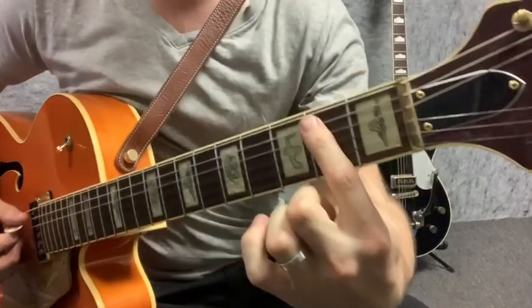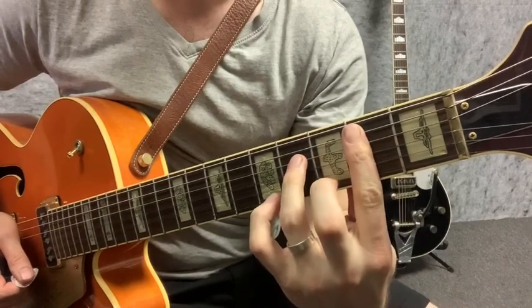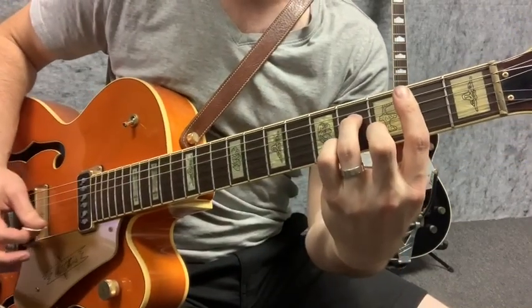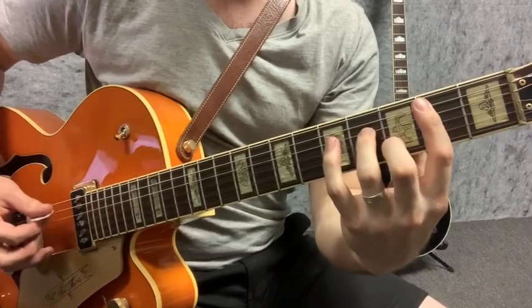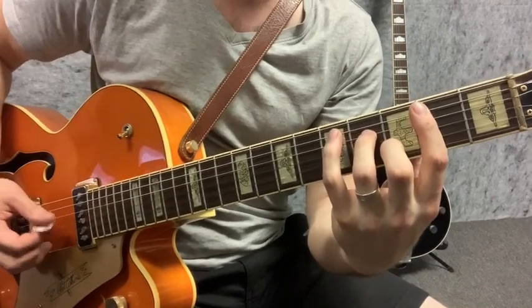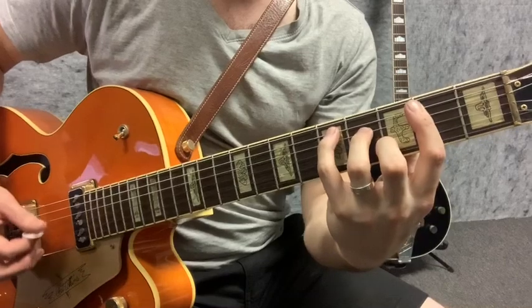So what am I holding? 2, 4, 2, 3, 2. But bar it. Put the third there. Put the second there. Practice your bar chords like this, to make sure you've got every note crystal clear, okay? So we start nice and tight on the 5th and 4th, add the pinky on the 5th fret, and when I say 5th and 4th, I mean the 5th and 4th strings, the A and the D string. Okay, and then we sort of open up.